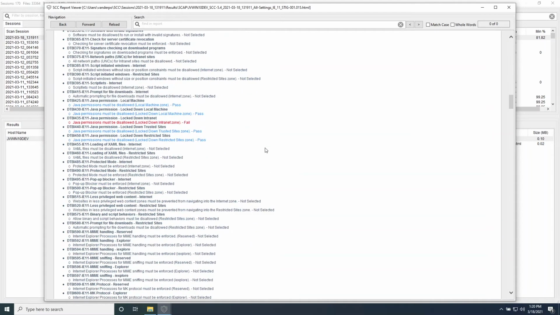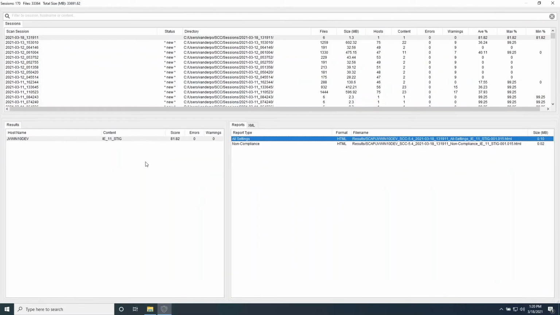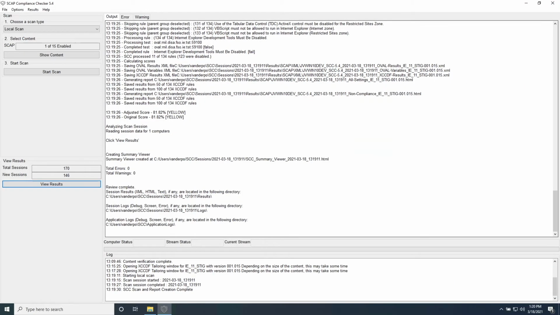And if we scroll down through these, the system that I'm running on is fairly compliant, but for the check that we modified, it said the value must be enabled but restricted, the 65536 setting. My system was set to 0. So it failed because that requirement did not equal what we chose for it to be. So there's a demonstration of XCCDF tailoring and editing of values and a brief description of how to use it in SCC and a brief background of what it even means.